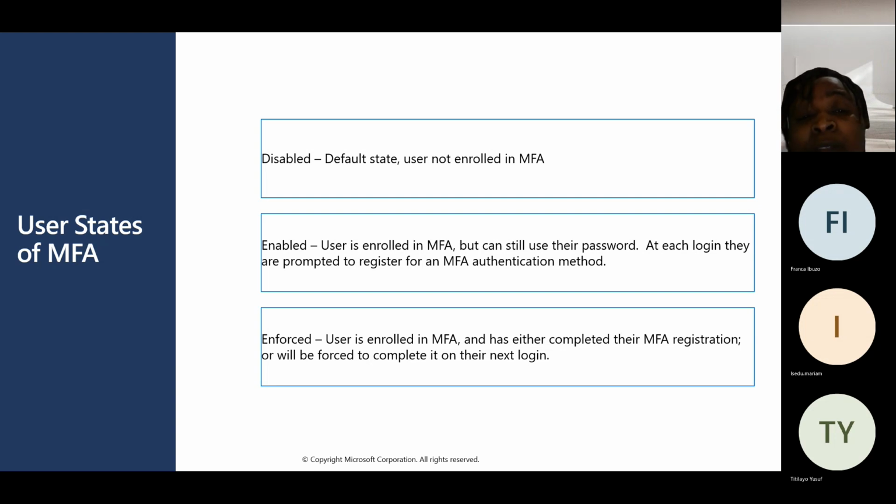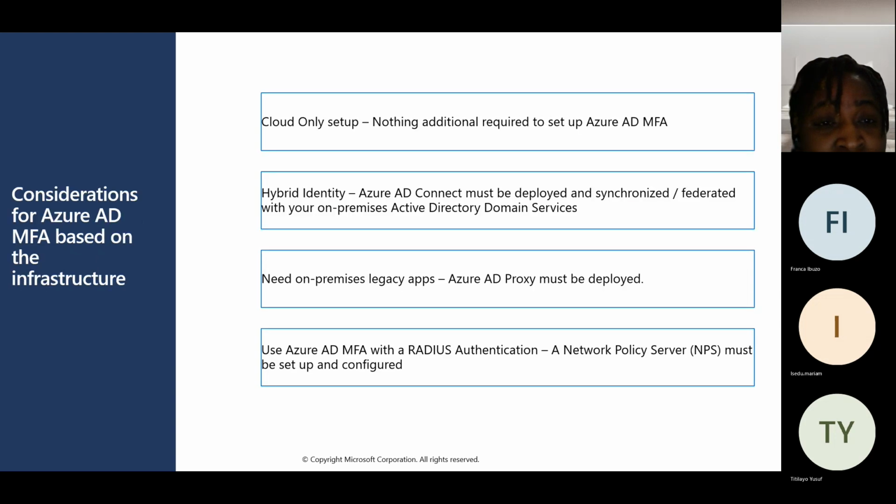The first set of people are already in disabled state. We can put the next set of people in enabled and allow the people in enabled to run for 2 weeks. And then by the third week, we switch them to enforced, which now forces them. So it also helps in adoption when you want to roll out this security function.